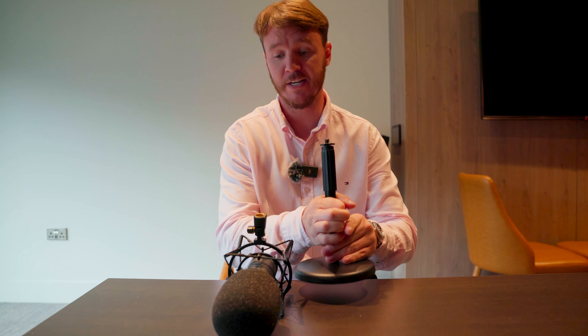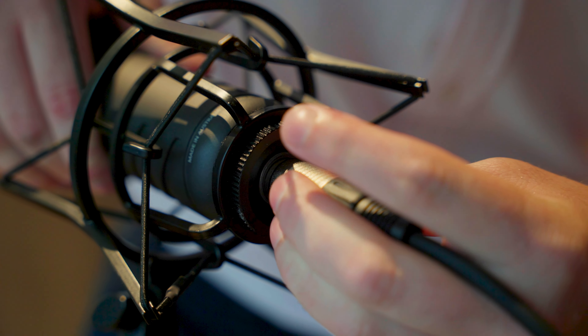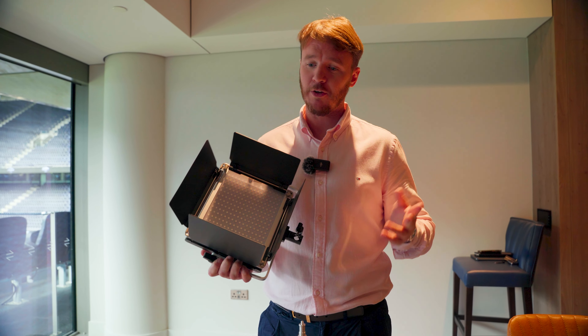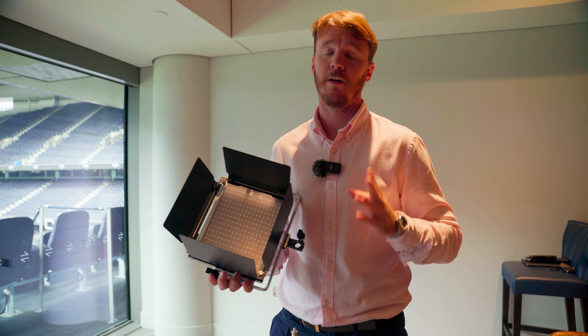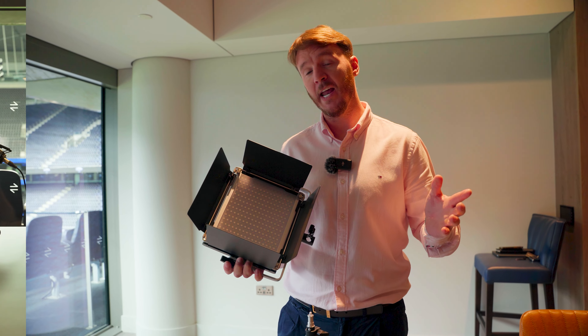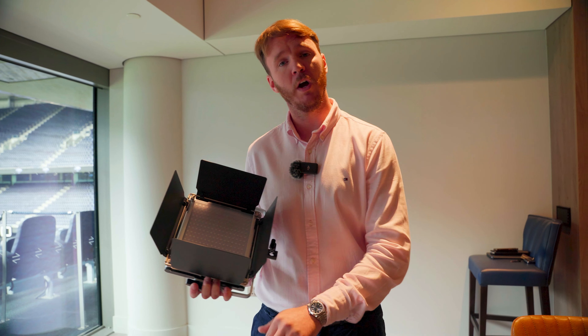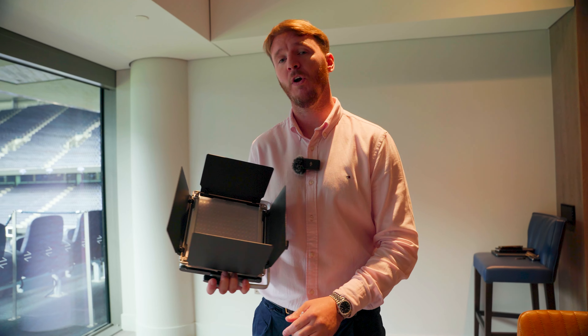We've got our microphone stands that we use when out on the road. Back at HQ we have boom arms fixed to the table, but with shots like this where we're opposite each other they can get in the way, so we use stands that the guest and I can move around as we see fit. They don't take long to put together - screw them on, plug in the lead, plug it into our podcasting unit and they're ready to go. Next, one of the most important elements is lighting - we need to correctly light both our guest and myself as the host. We use two lights: one focused on the guest and one on me, making sure neither is too dark, too bright, or the wrong color.